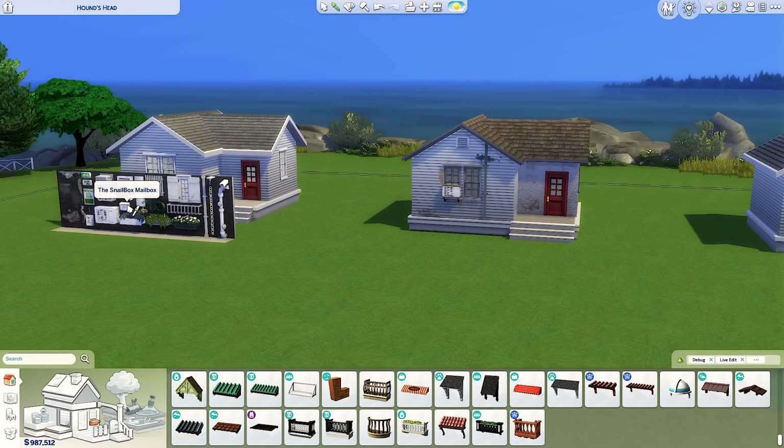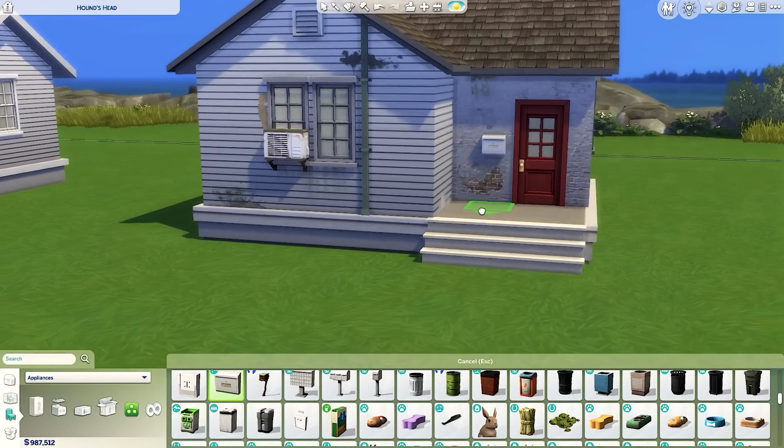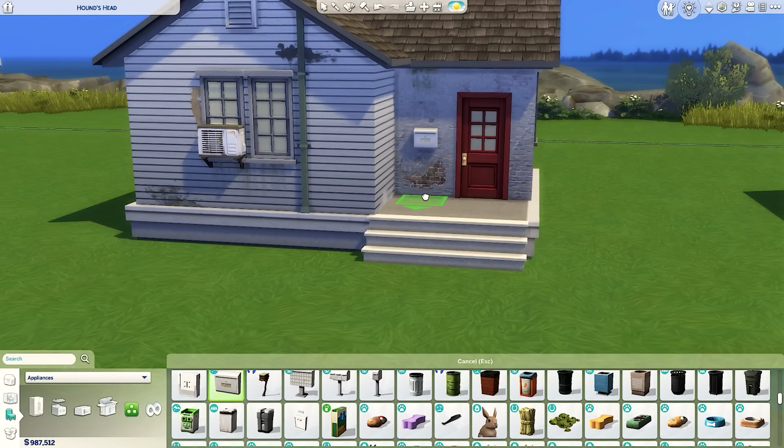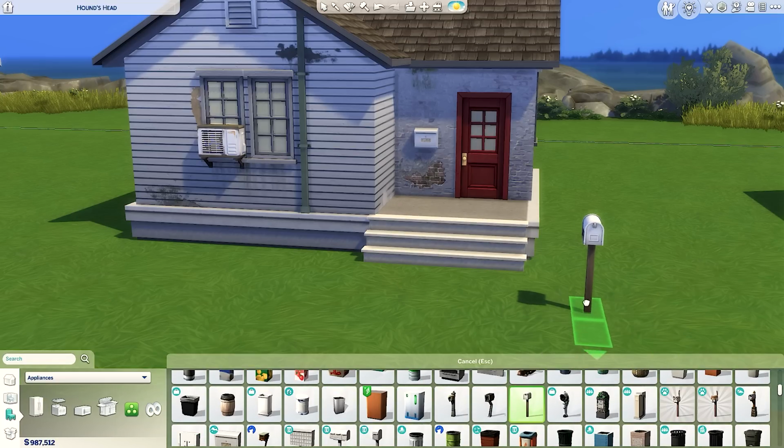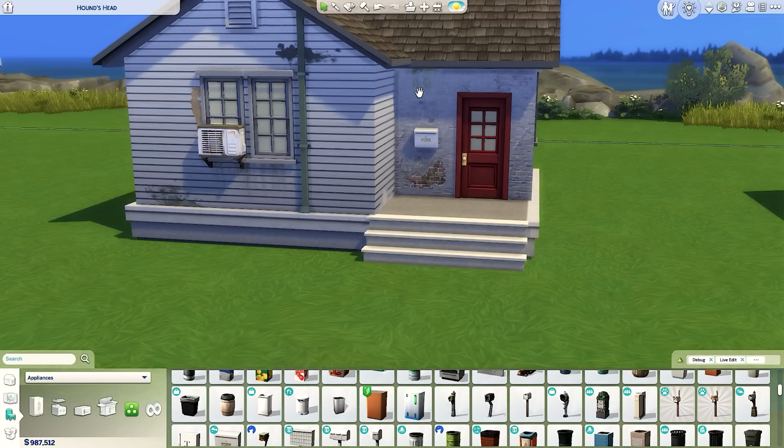Another thing I like to use is the wall mailbox, which we got from Snowy Escape. This isn't, I mean, necessary by any means. None of this is necessary. It's all, you know, personal preference and whatever's going to work for your build. You could use one of these standing ones, but I like that it adds a little bit more interest onto the wall.